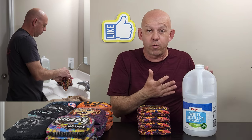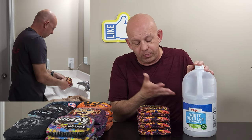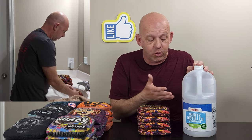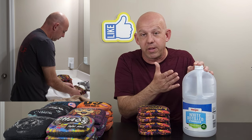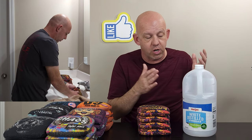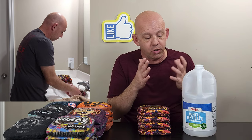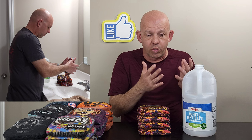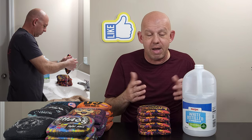The big pro — and it's huge — is the cost. A little $3 for this gallon jug, and depending on how much vinegar I use per set, I can do 10 to 14 sets of bags out of this gallon, which is phenomenal for $3 at a store. Cost-wise it's very cost-effective. It's also readily available — you can go to your local grocery store and pick up white distilled vinegar without having to order it online. I think the pros really outweigh the cons, and this is a process I'm using more and more with a lot of success.